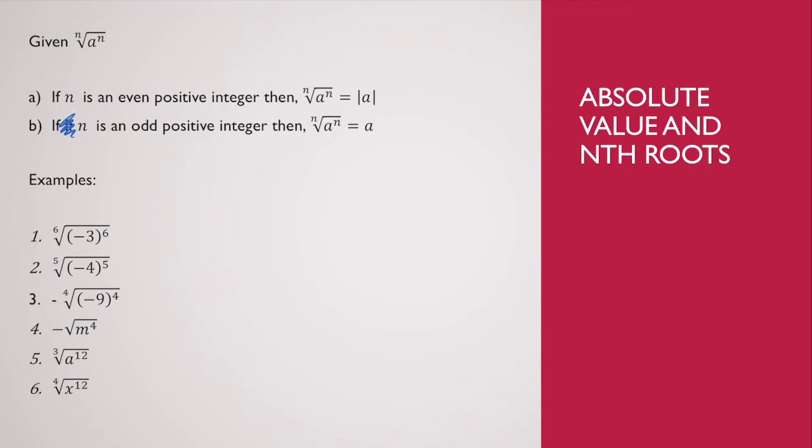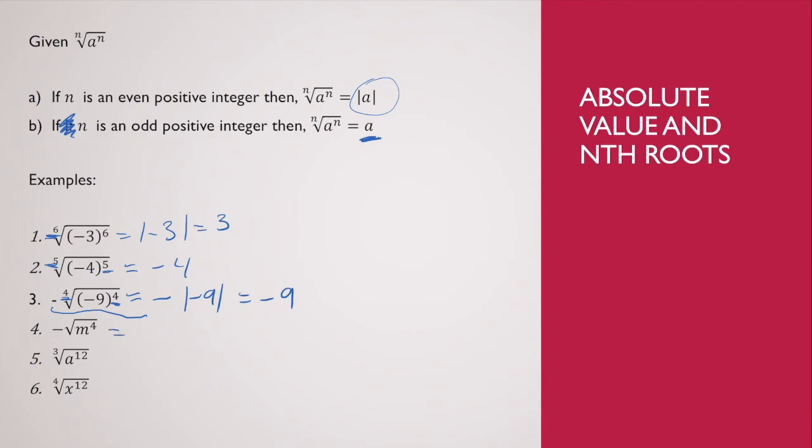So let's work through a few examples. My index is even, so I'm going to take the absolute value of 3, which is 3. In this case, my index is odd, so that's going to give me negative 4. We don't have to take the absolute value. Again, I have the negative, so that negative comes with me. This here is an even number, so this is going to have to take its absolute value. So I have negative 9.